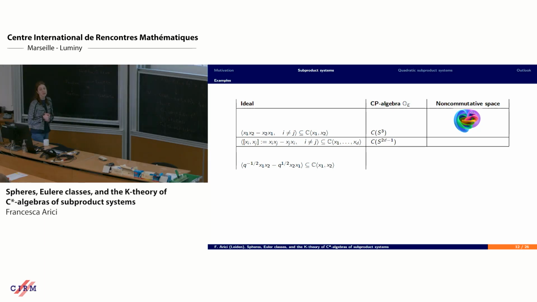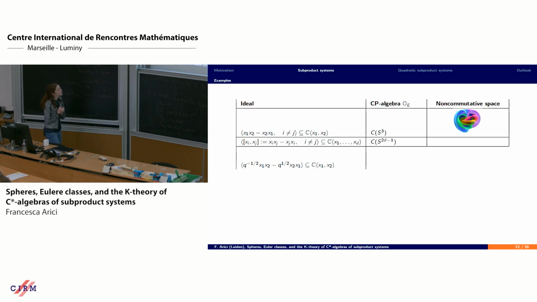Now you can say, okay, let's put some q's into the game. So let's take the first example, but then put powers of q. And I put q minus 1/2 and q 1/2. It looks silly. I could have put 1 and q. But the reason why I put it like that is something that we'll discuss in 5 minutes, maybe.